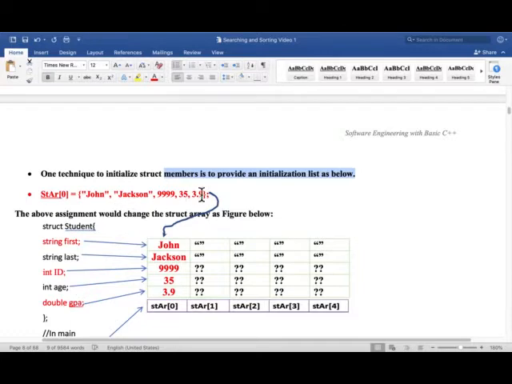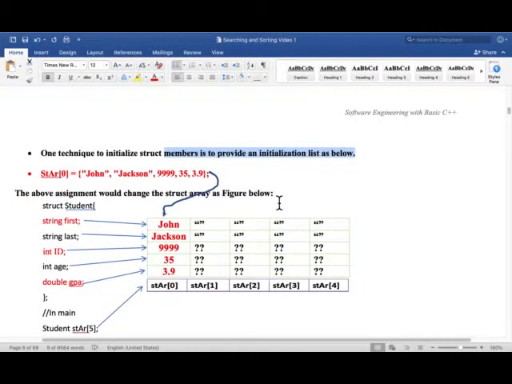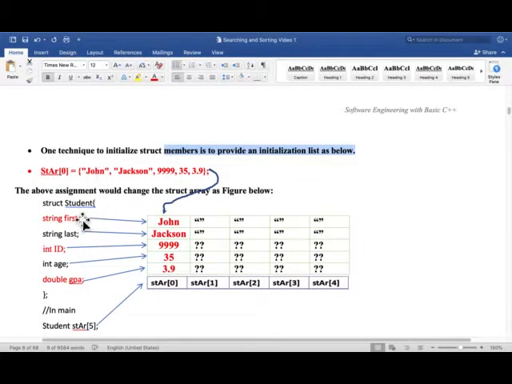And in a way, it's very similar to an array. Remember when you declared an array, you had first value, comma, second value, comma, third value, and they took residence in the array like 0, 1, 2, 3. So it's actually very similar. So like John would be the first name.